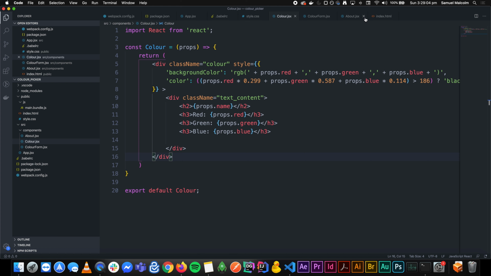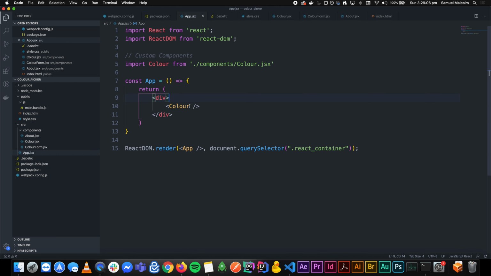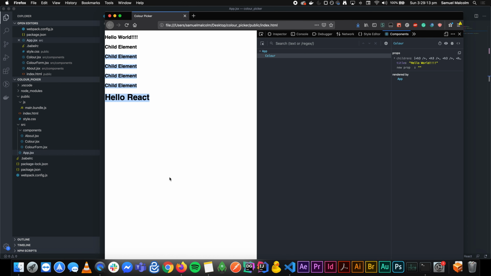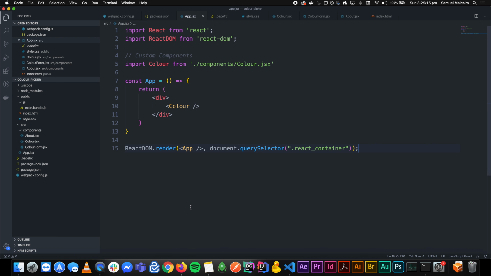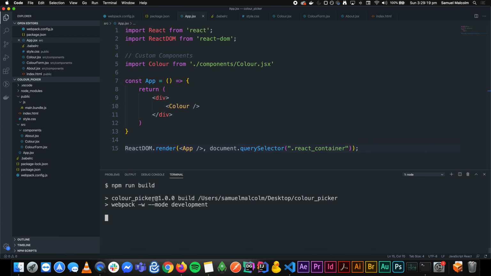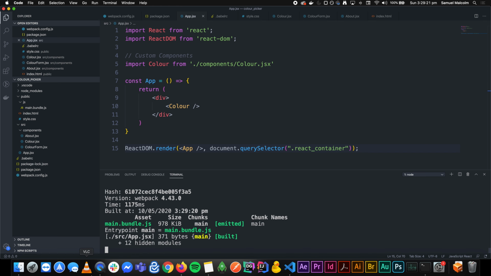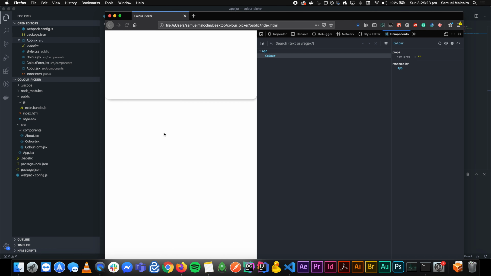So now in our app, we have this color, but we need to pass it a few different properties for it to actually work. Because if we render it now, oh, sorry, I've not run build. Let me just go npm run build. Webpack is watching the file. So I'm going to build the file, refresh. We get a color here. It doesn't have any.